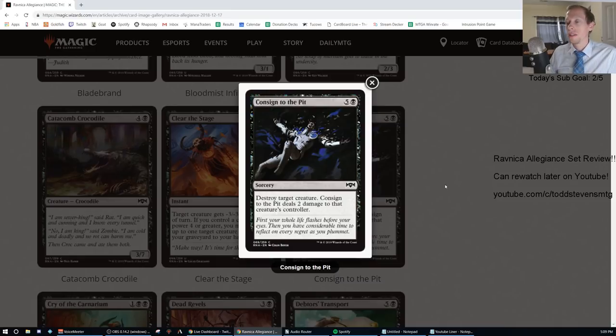Consigned to the Pit, 5 and a black sorcery. Destroy target creature. Consigned to the Pit deals 2 damage to that creature's controller. That's an F.